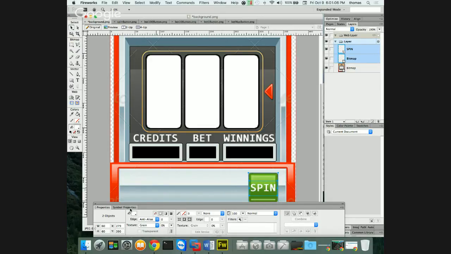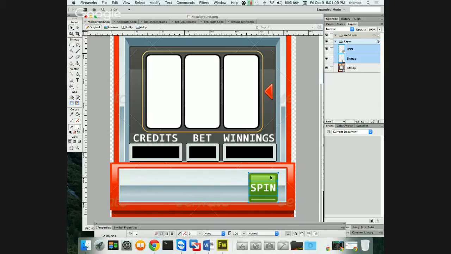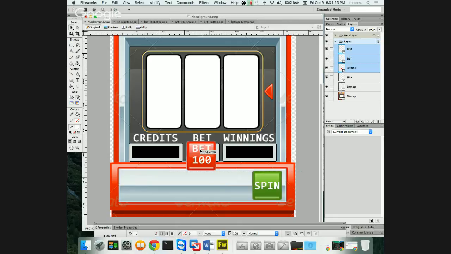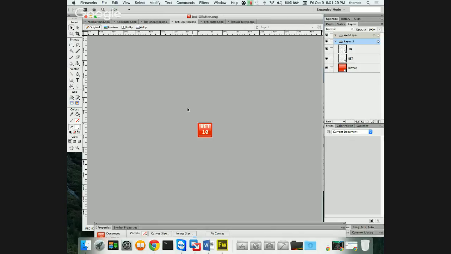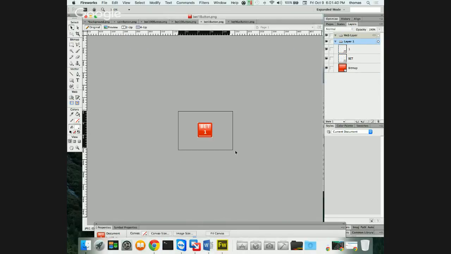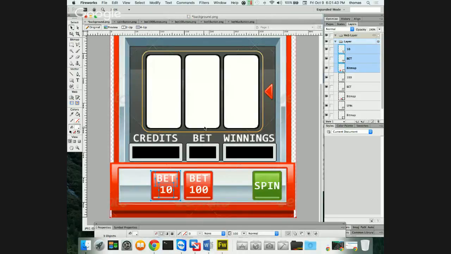Let's get rid of this thing for a second. And as you can see, this is what the spin button is going to look like. And same thing with bet 100. So that's bet 100 somewhere. Don't know where that's going to be yet. And bet 10. So here's bet 10. Just placing them randomly right now. I'm going to fix this in a second. And bet 1. I'm not going to put them in the scene permanently. I'm just using them for sizing. So this is just to see where it's going to look, right?